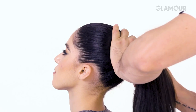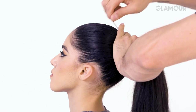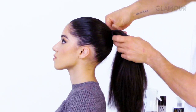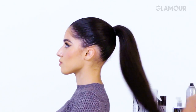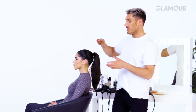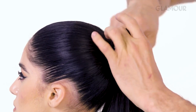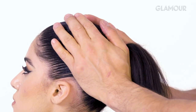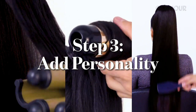I'm going to use the bungee cord — it goes on the underneath. When you're tying the bungee cord, keep it as flat to the scalp as possible. For thick hair, bungee cords are the best thing to hold the hair close to the head. If you have fine hair, you might get away with a regular elastic. I'll also use a blanks elastic over the top — this gives the hair a really good grip and stops it from slipping. The most important part about my ponytails is that they're close to the scalp — really fitted and laid — and then you have the hair that looks more dramatic.